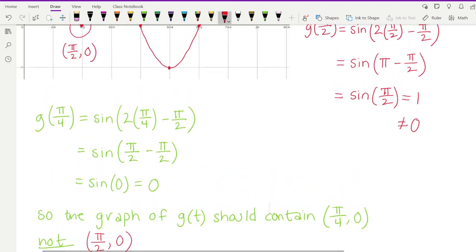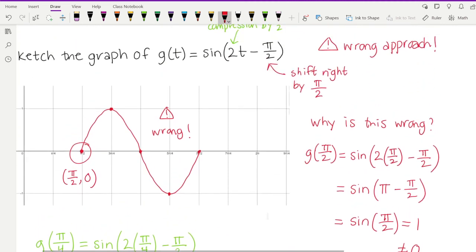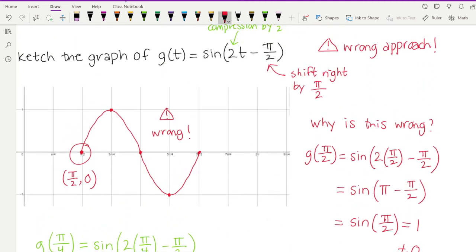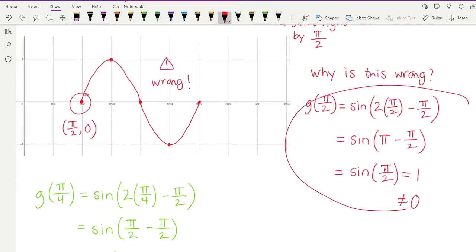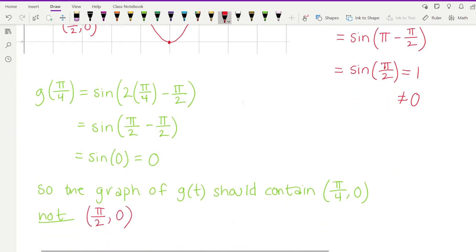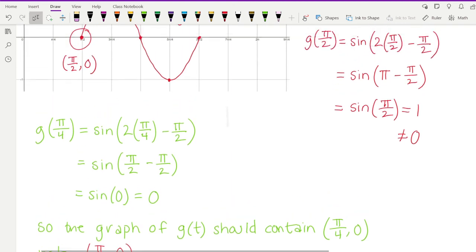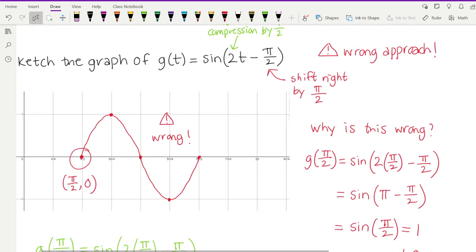So does that kind of make sense? Basically just showing you that, first of all, this equation doesn't work, right? The equation doesn't match the graph. And second of all, we can kind of look at what we did over here and work backwards and think, well, what number should have given us that output of 0? Like, where should this point be? It shouldn't be at pi over 2, 0. It should actually be at pi over 4, 0. And so what does that tell us in terms of what the shift actually should be? Well, it shouldn't be pi over 2. It should be pi over 4.